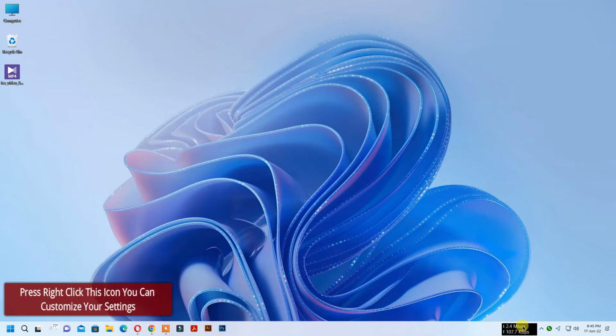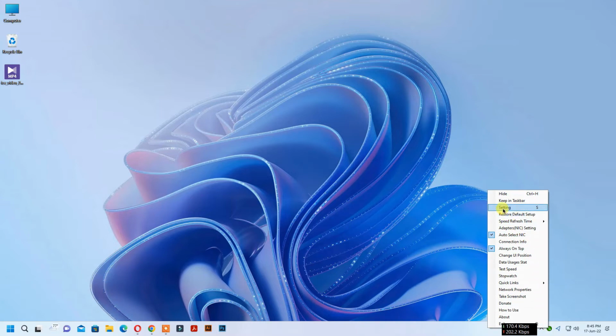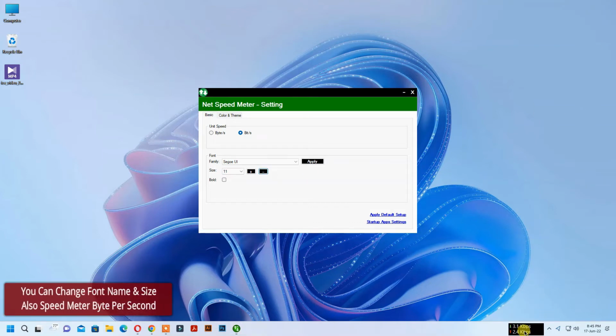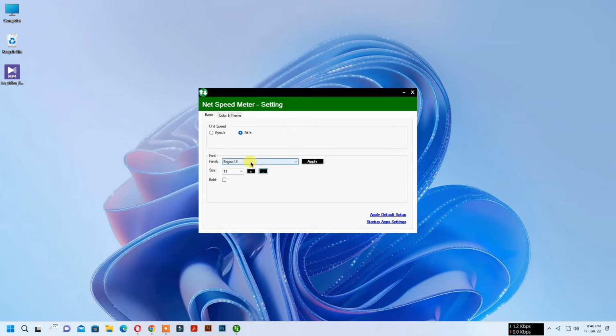Right-click this icon, and you can customize your settings. You can change font name and size, also speed meter bytes per second from here.